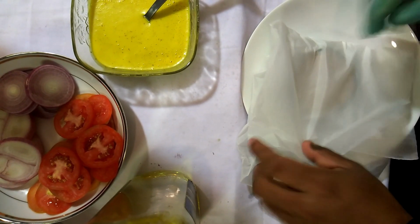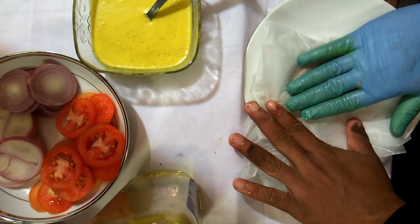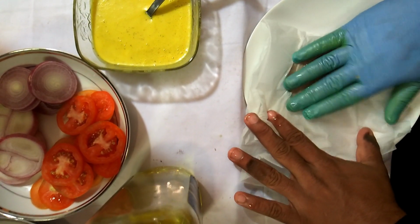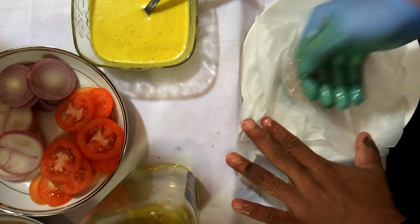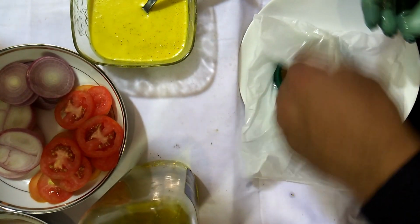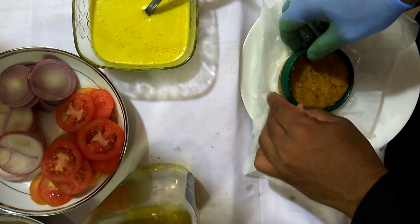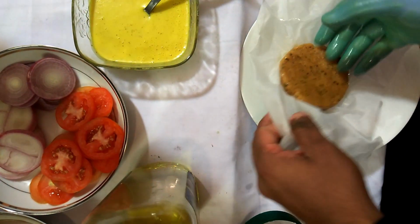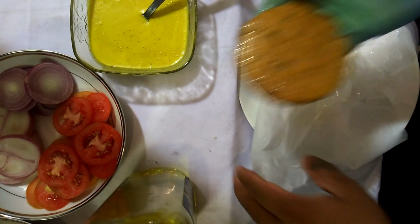Now, afterwards, I'm going to place the polythene on top of that patty. Then I'm going to press again, and I'm going to remove the chicken patty. Okay, my chicken patty is done.